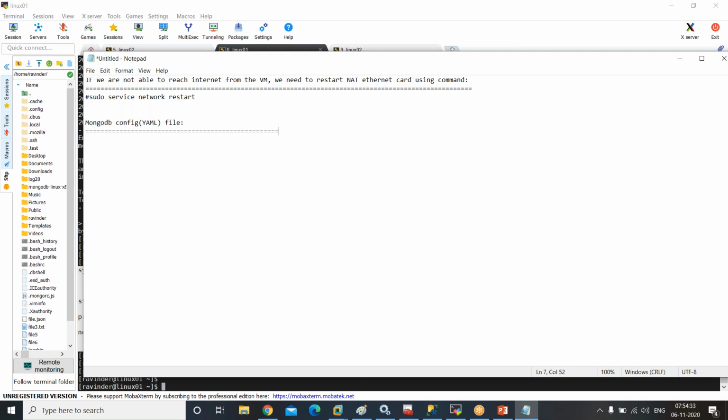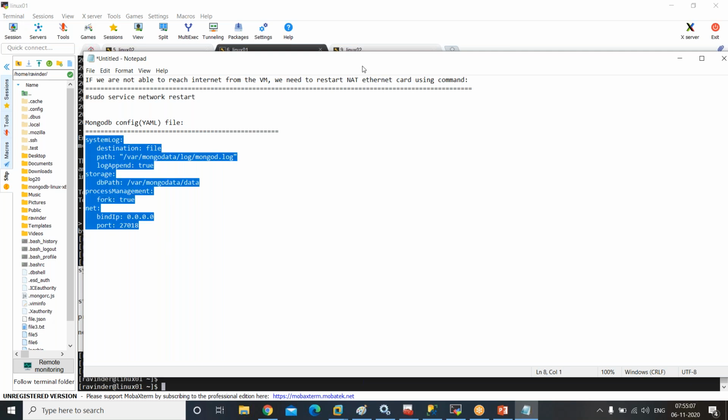See, yesterday we discussed all this. I'm recapping almost, except the SCP commands. So I created a data directory Mongo data, and under that log is there. And I wanted to run on a different port. Yes, you can absolutely run, there is no issue. But 27017 is the default port. If it is the default port, when you are connecting to Mongo, you don't need to supply the port. If you are using a different port, you have to use the port to connect. So this config file is going to work for this system, Linux 02.